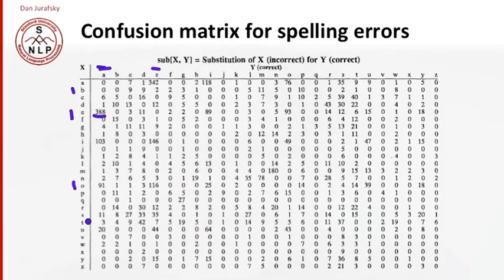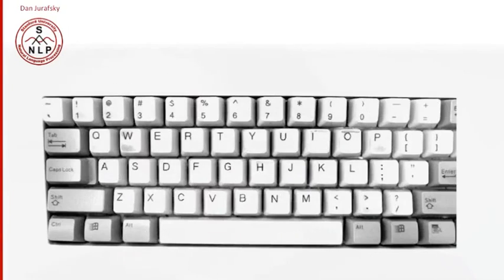So not just confusing vowels with vowels, but also the fact of the keyboard means that you're likely to make errors either using the homologous finger on the other hand or using nearby keystrokes. So the constraints of the domain, in this case spelling, or maybe biology, are going to make some edits more likely than others.